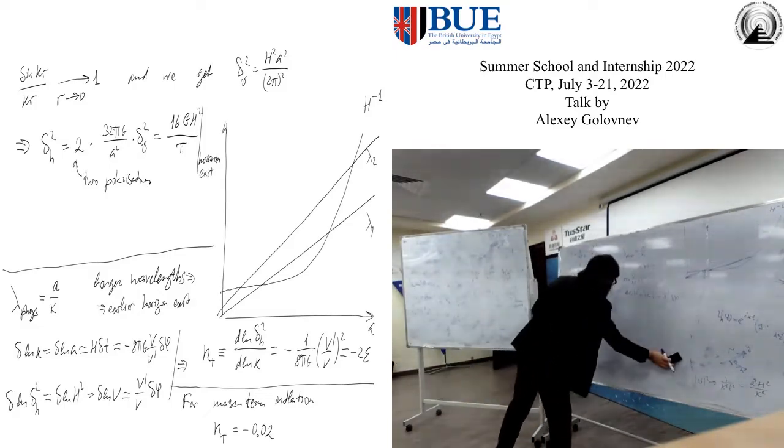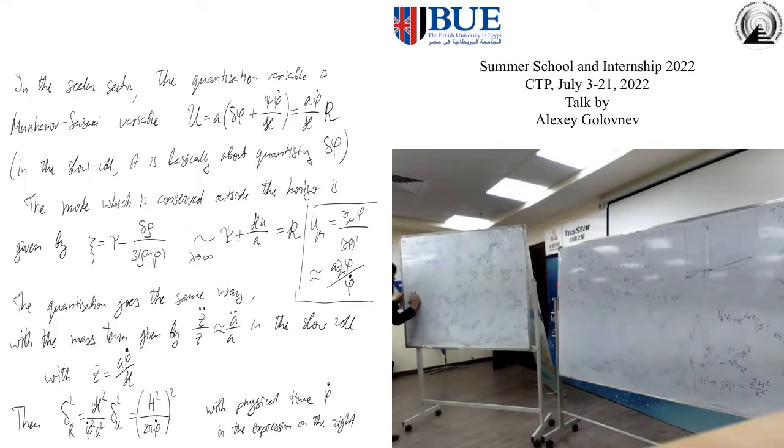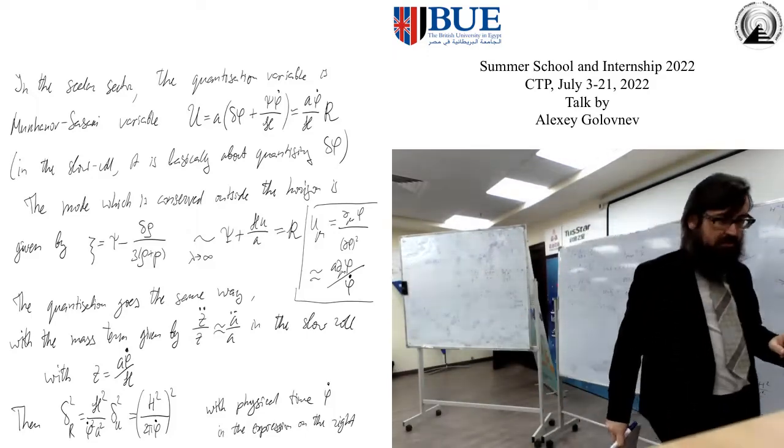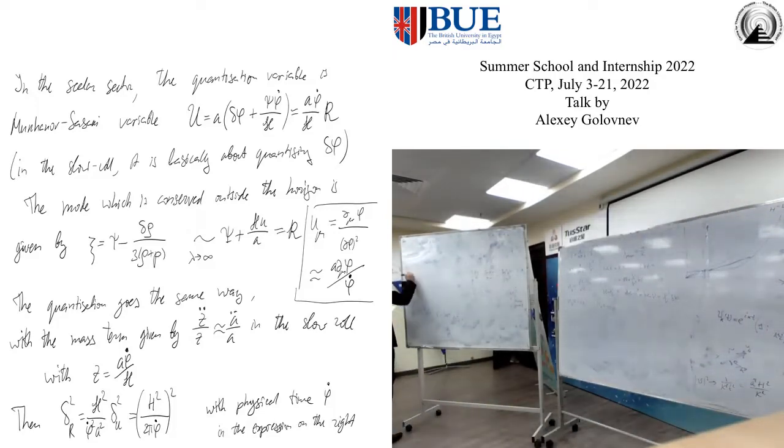Okay, and I'm not going to discuss how to do the same for the scalars, but actually for the scalars it's even a bit easier. In principle, in a slow roll approximation, it's just enough to quantize the fluctuations of the inflaton field itself, which go basically almost the same way, because you can neglect the mass of the scalar field for these perturbations. And then the only question is how to predict the fluctuations in the Newtonian potentials if you had the scalar field fluctuations.